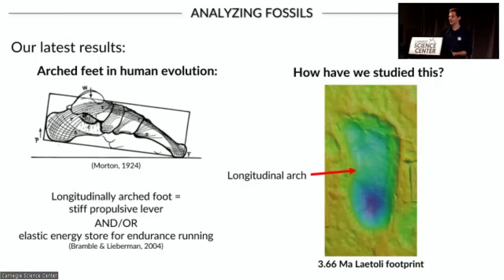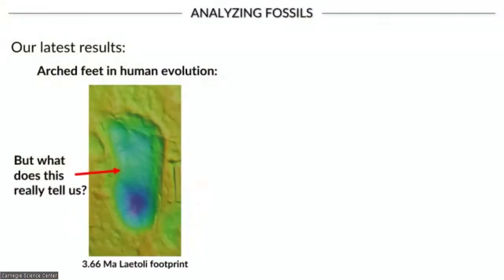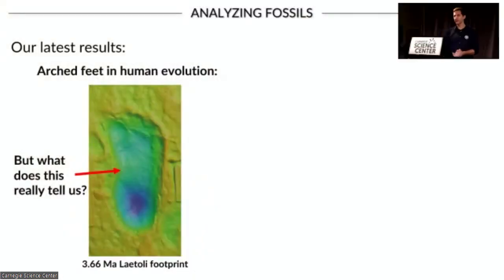And that conclusion is based on some intuitive rationale. These footprints have a raised area that's about midway along their length. It looks a lot like what you would see if you lifted up your own foot and looked at the bottom of it. But if we're being honest, we've never really known what this arched shape of footprints really means. It could resemble the anatomy of the foot, but it might not. Footprints are formed through this very complex interaction between a foot that's deforming and moving through a deforming substrate. So it's very possible that something more complicated is happening.